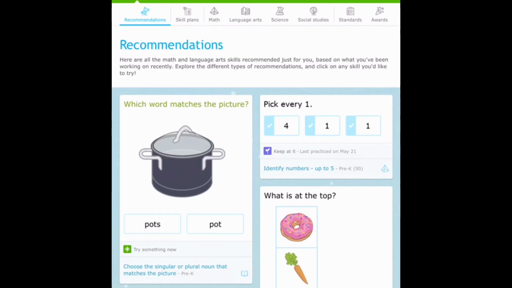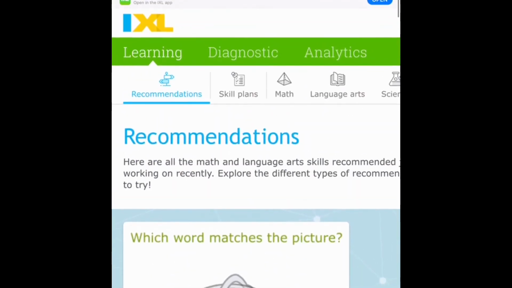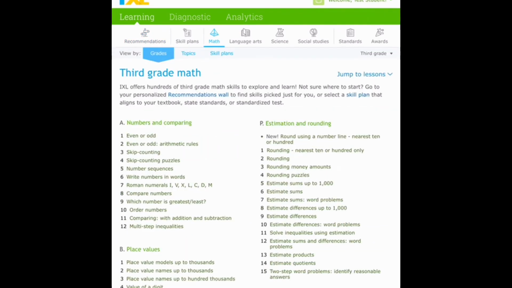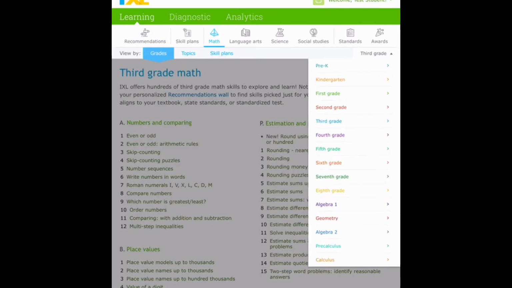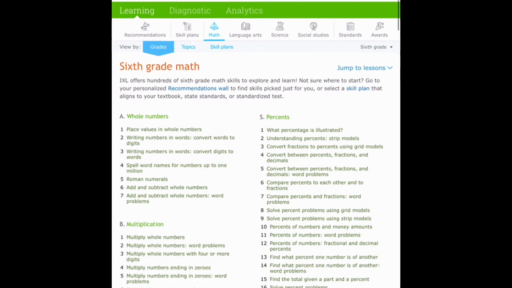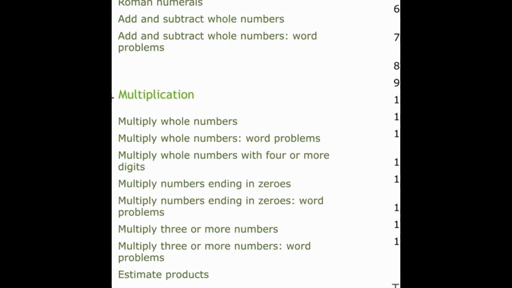And I will also recommend that you go on to that learning bar. And when we click on math, you can click on the current grade that you are in. And let's say I'm a sixth grader, or I'm going into sixth grade. Let's say off the bat, you know there is a lesson that you had trouble with, maybe it's multiplying whole numbers.